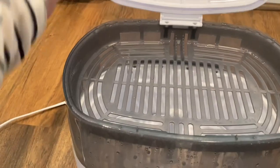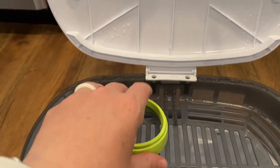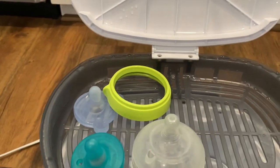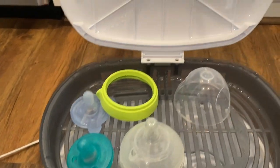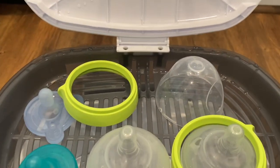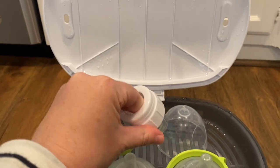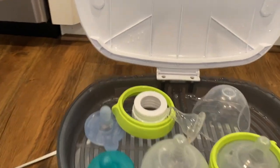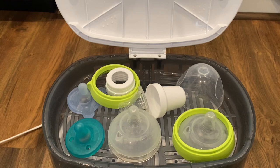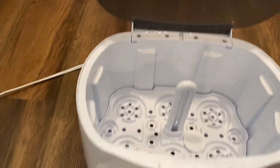You're going to lift the top, and this tray here is where I would put things like the pacifiers. These go to the Komatomo bottles — I would do nipples up here, and you could also do bottle caps, which are helpful to sterilize. Some more nipples and you can kind of layer things — you can even go like that if you needed to. It doesn't have to be neat or pretty, but that's for the top smaller parts. Then you go ahead and close that up and push this to secure it.